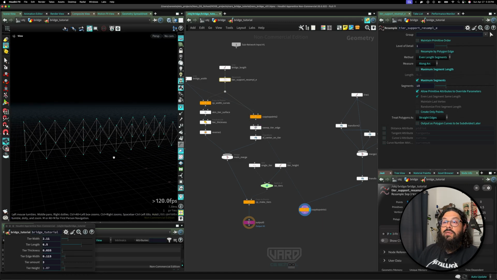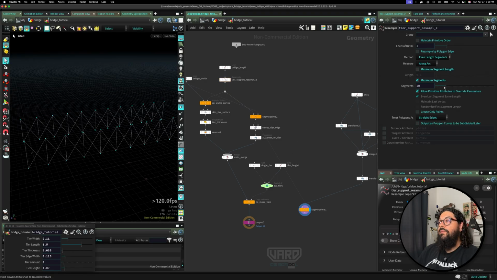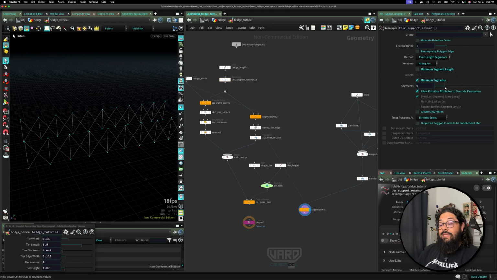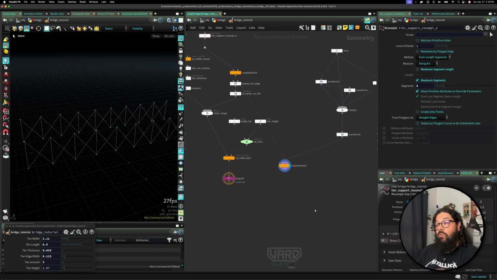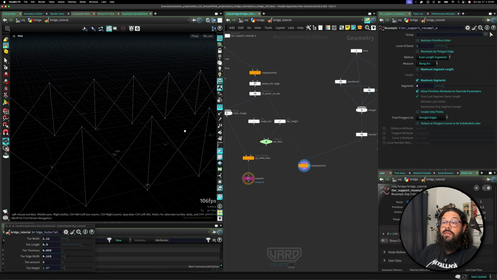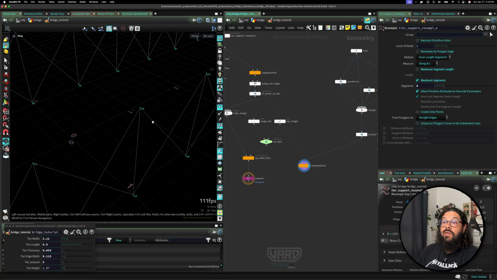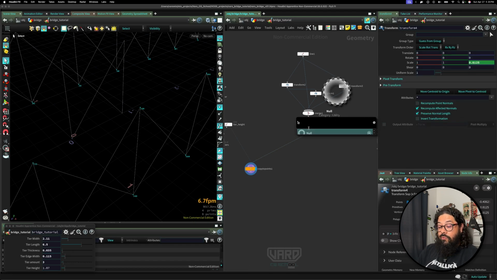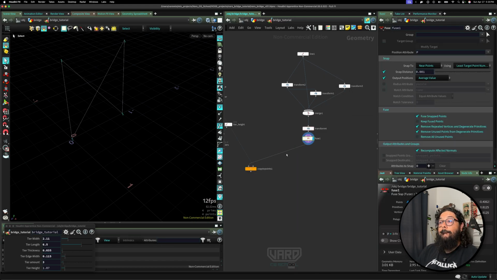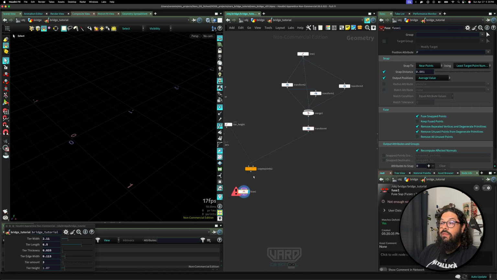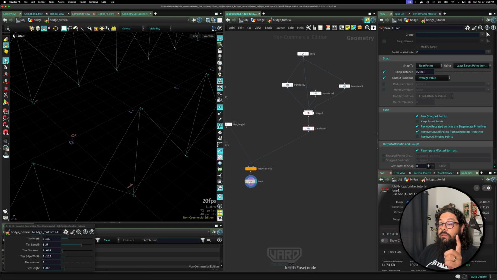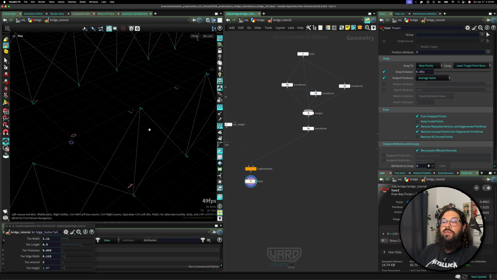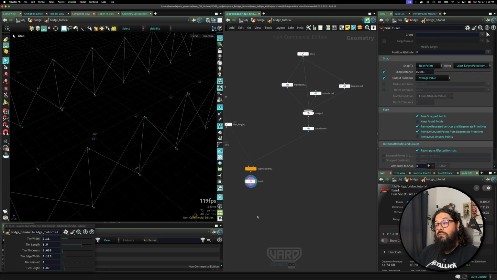Let me remove that. What am I seeing? There we go. You can see this is matching, and that's exactly what I want. So part one of this is done. But before we move on, we have overlapping points and lines, right? Because if we turn on the points, you can see here we have overlapping points. We don't want that. We want to clean those points. So let's put a fuse here, and actually, no, after the copy, now we can snap it, and now we have the overlapping points removed, and we're good.